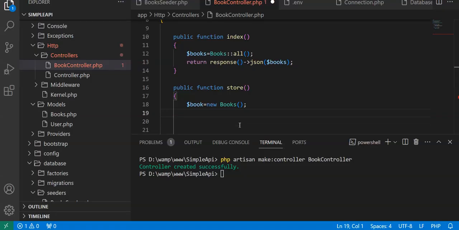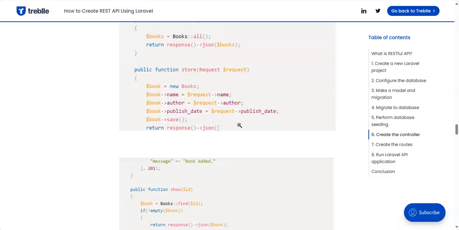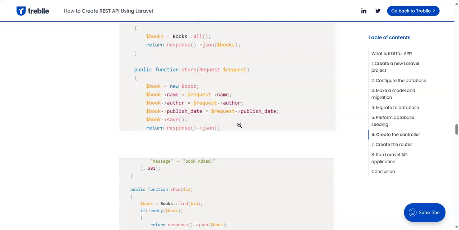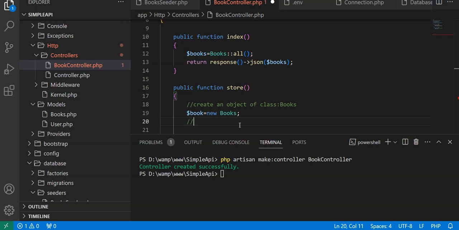We can also mention it as a comment: create an object of class books. Next, insert new parameters, or rather we are requesting the new parameters to store the data. So here we can write a comment: request new parameters to store data.